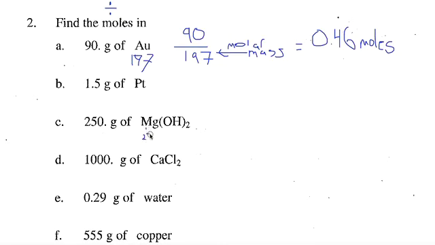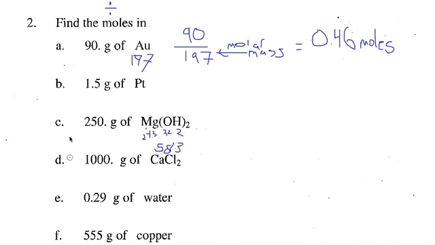But the mass of Mg(OH)2, if you're going to solve it, Mg is 24.3. O is 16, but it's times 2, so 32. H is 2, also times 2. I'm going to add all those numbers together, and I should get 58.3, so 58.3 is the molar mass of this. Again, if you Google it, you can just find it. But every once in a while, you do get a wrong number, so you might want to double check in your head, okay?